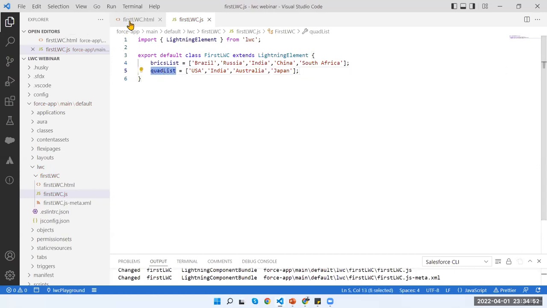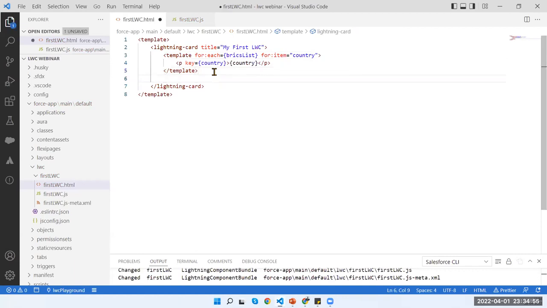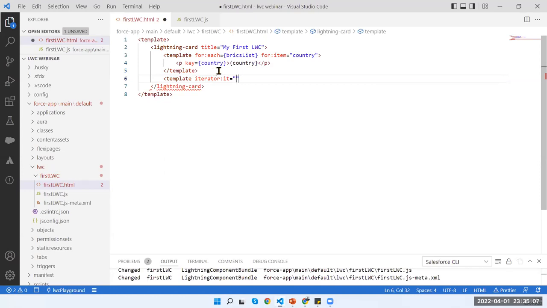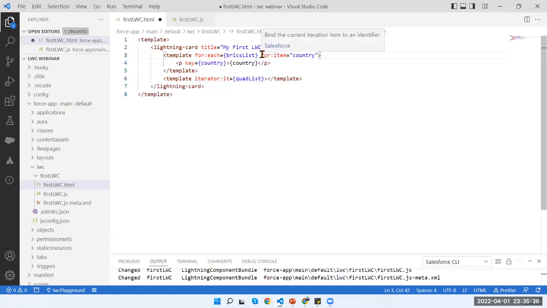Now I want to show this in a list. So in the template, I can use an iterator. Iterator means for every item it will iterate. Let's use it with the quad list. It is just like the for:item where we use one particular variable, so same way we can use a particular variable here.